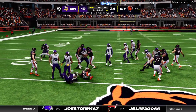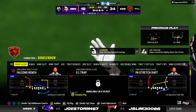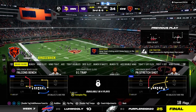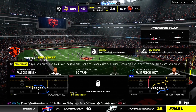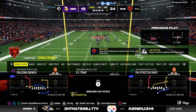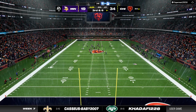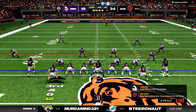Another carry tonight for the workhorse Elliott. And he's stopped immediately there. No gain on the play there, so they're left with a 3rd down and 6. Run blitz there defensively, something we might see more of here in the fourth quarter. I think we'll see a lot of it, and the difference between that and a pass blitz, you're just trying to get to the quarterback. You're trying to scheme someone open who will get to the QB and make sure he gets on the ground. In a run blitz, you're actually trying to cover up gaps, trying to cover up holes so they can't run the football. They'll need to get this to the 38.